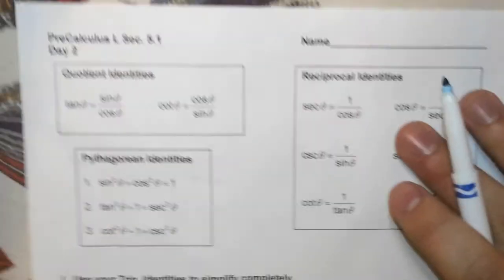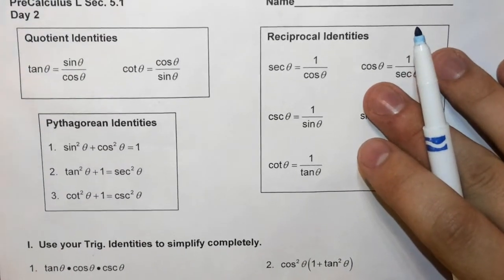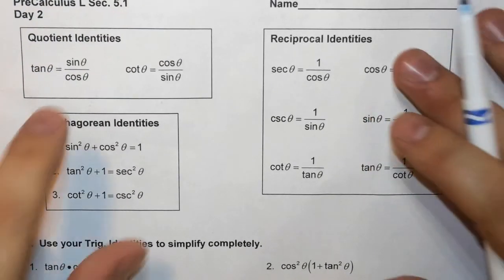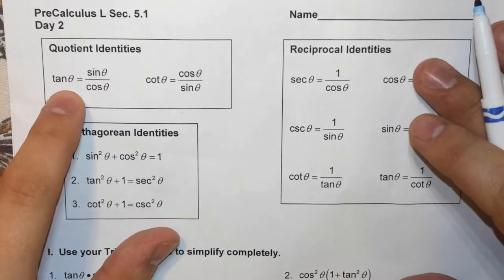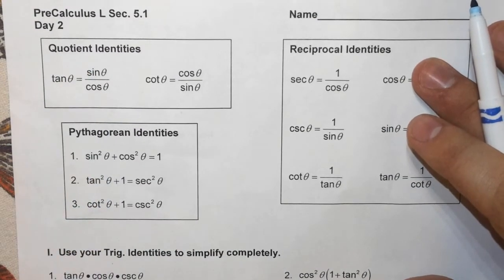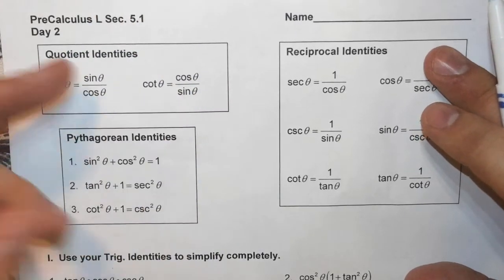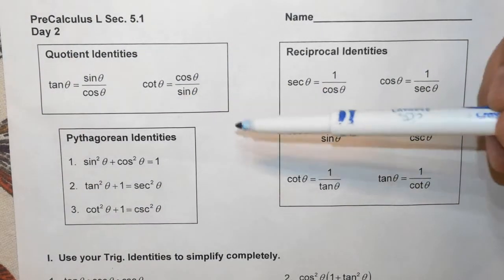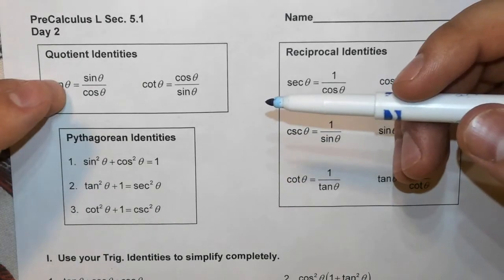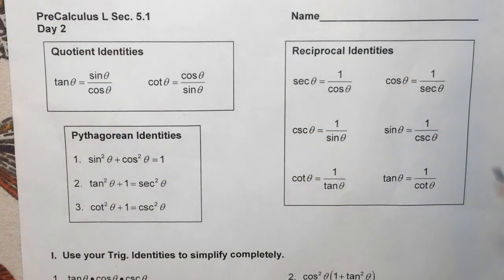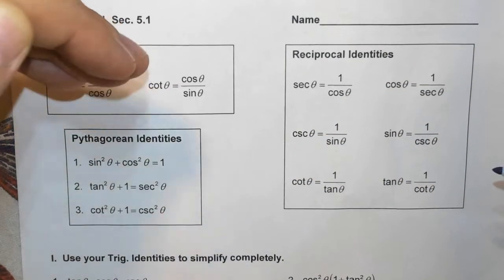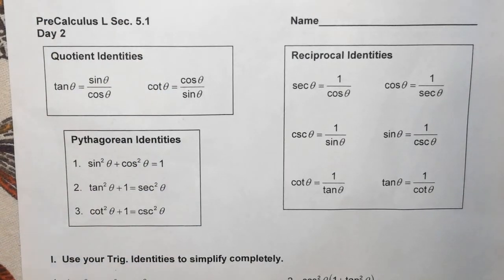It comes down to some identities. So the idea here is that some of these things we know, like tangent is just sine divided by cosine. Okay, so we should be able to know that one. Cotangent is just that flipped as a reciprocal. So it's just equivalencies. It's just saying that this thing is equal to these things. So I could easily substitute between a tangent and a sine divided by cosine. That's kind of the idea.